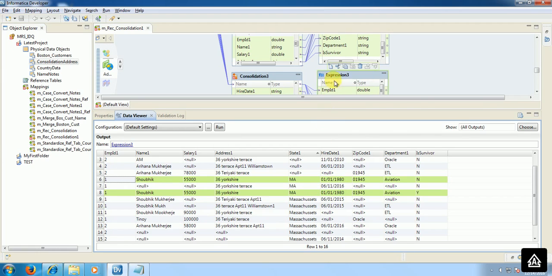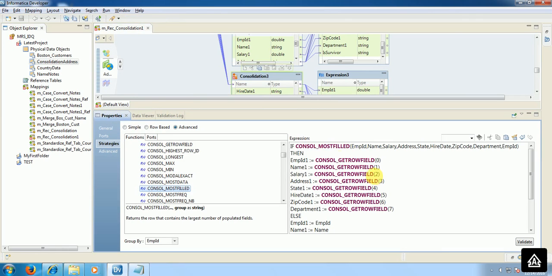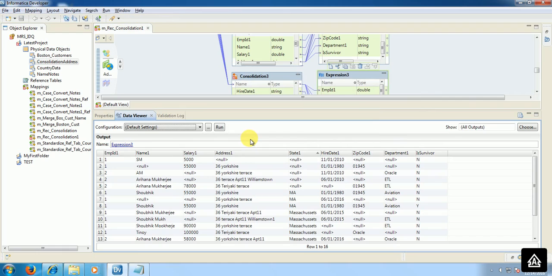And finally you can go to consolidation again and change this to console mode exact, which behaves in the same way as most frequent. So again, you can see now this is the master record.